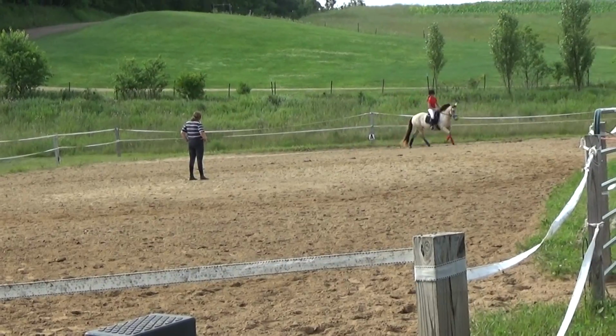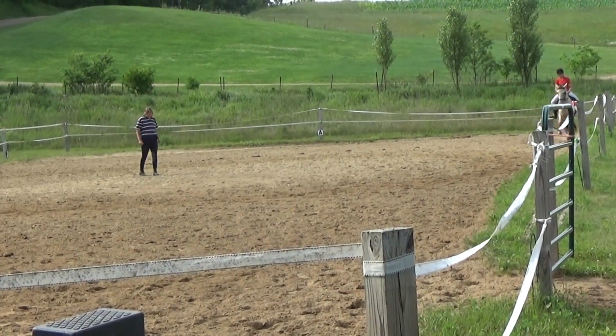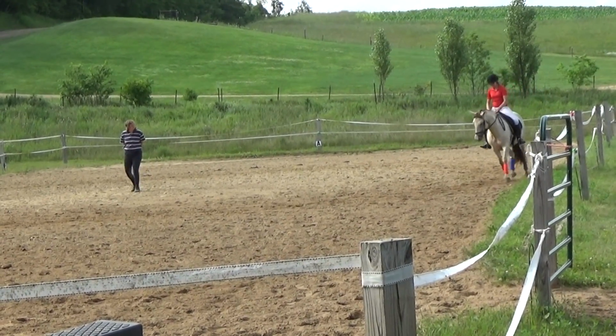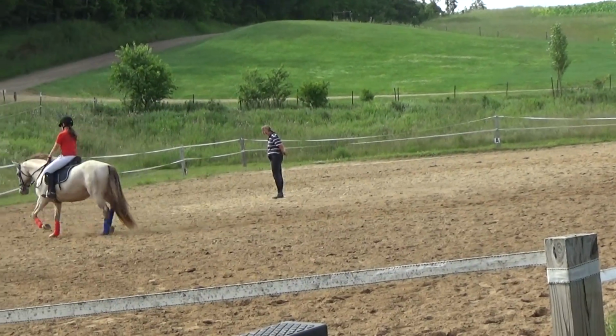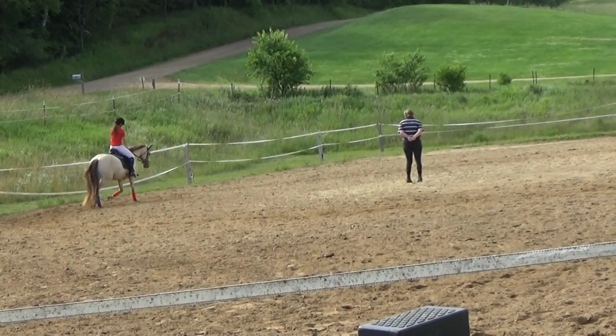Good. Straight down alongside. Your reins are too long, and therefore she comes above a bit. Circle. Ride it bold and forward. Yes. Deeper. Good. And transition to canter.